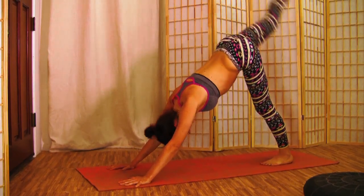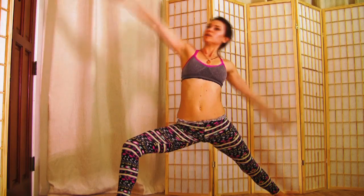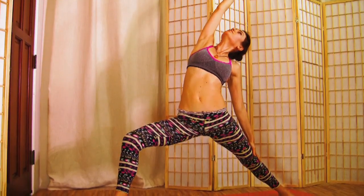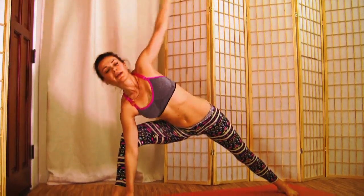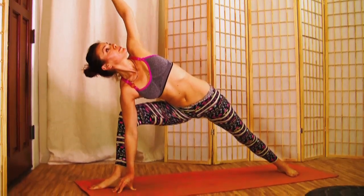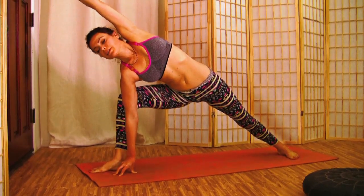Inhale the right leg up, step the right foot between the hands, drop the back heel down. Warrior 2. Reversing the warrior. Right hand on the floor, open the hip, lengthen. Reach over the head.